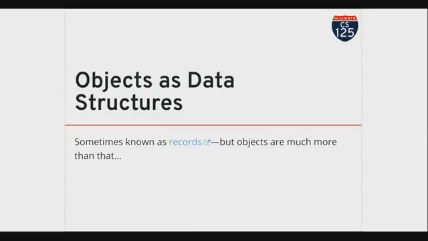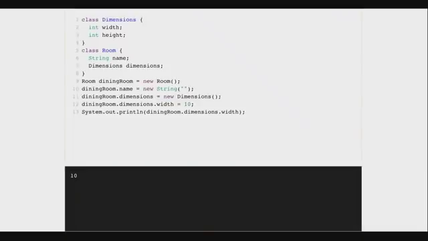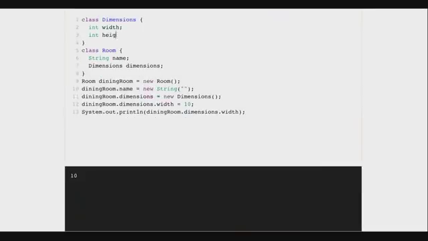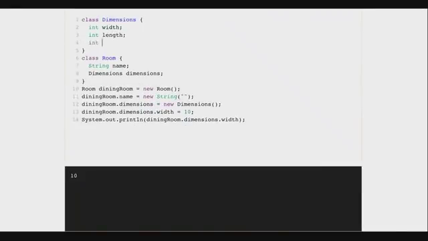Again, I just want to go back and point out something I pointed out at the beginning, which is this idea of objects as data structures. Objects are really designed to bring together related pieces of information. In this case, my dimensions has a width and a height. This is a two-dimensional dimensions. If I wanted to make it three-dimensional, I have to change length to width, or sorry, height to width, and I could add a height. So now I'm modeling something in three-dimensional space. If I wanted to make this more accurate, I could replace the ints with doubles.